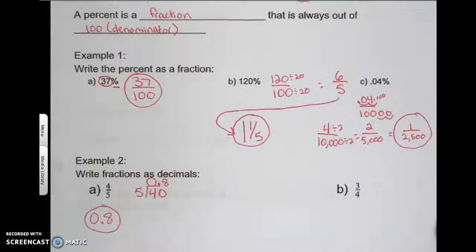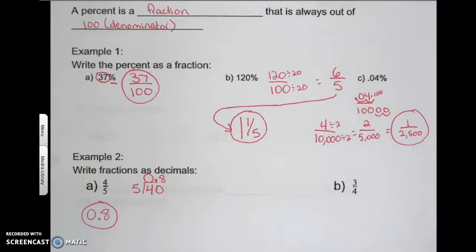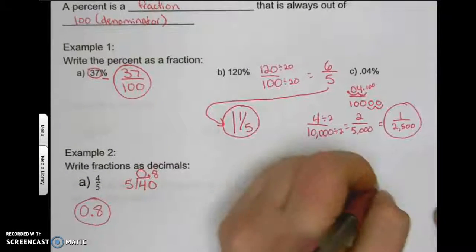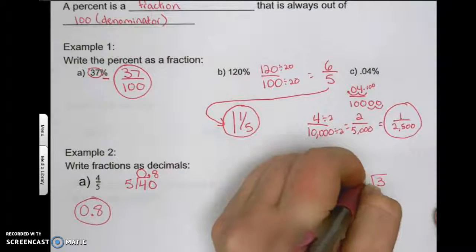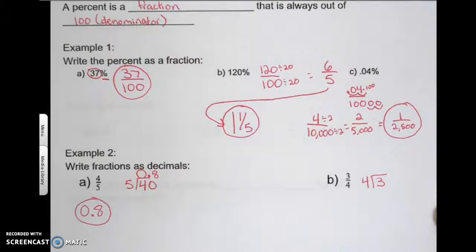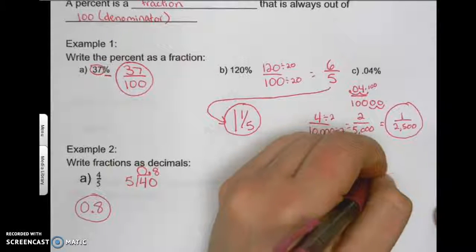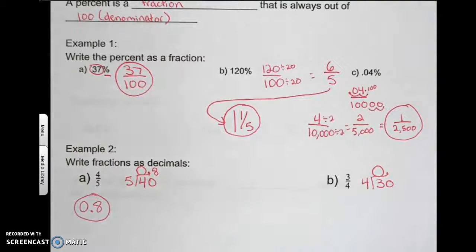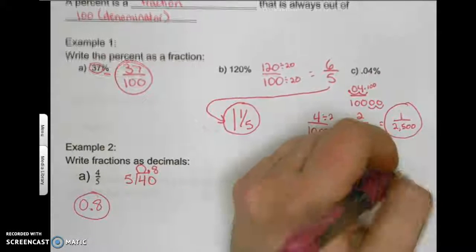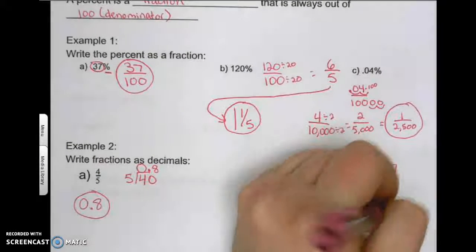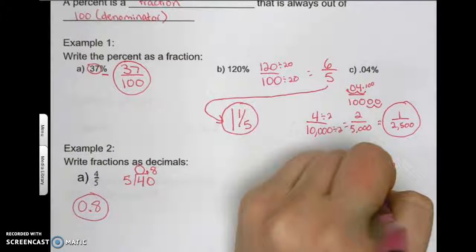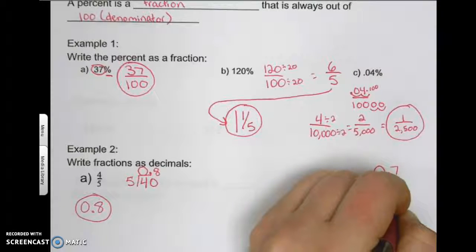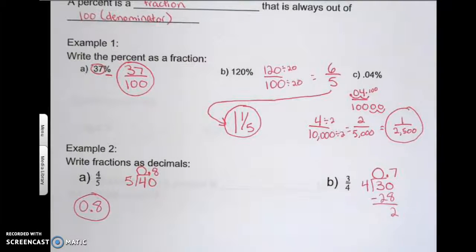3/4 as a decimal oftentimes is pretty easy. A lot of students tend to know it. But if you do not know it, we're going to do the exact same thing. So we're going to go numerator, divide by denominator. 4 goes into 3 0 times. I'm going to carry up a decimal and add a 0. 4 goes into 30 7 times. 7 times 4 is 28. So we're going to take off 28 from 30. And we get a 2 as a remainder.